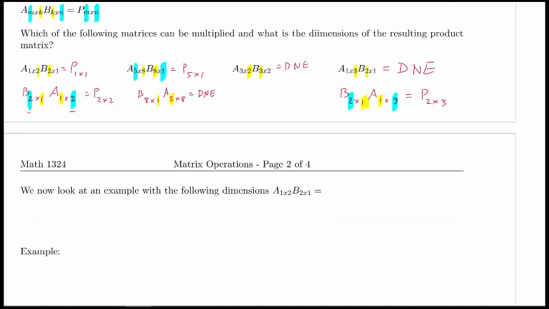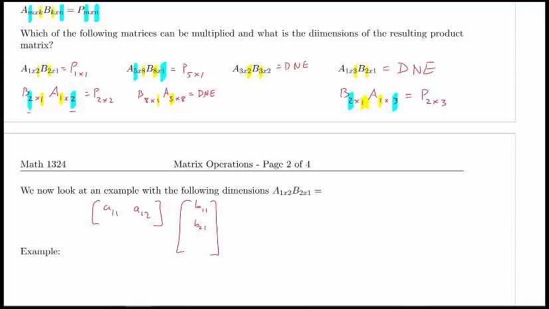Okay, so we're going to just work a couple of examples. We want to look at the example of a 1 by 2 and a 2 by 1. So in a 1 by 2, our matrix would look like this: A1,1, and then A1,2, and then close it up. That looks better. And then the B for the 2 by 1 is B1,1, B2,1, and that's it.